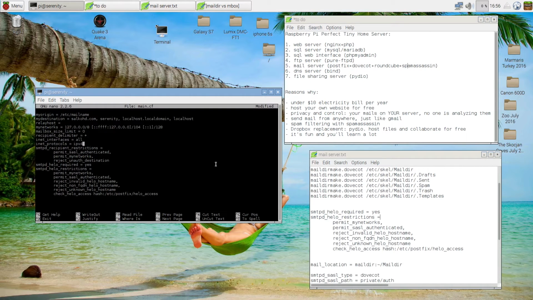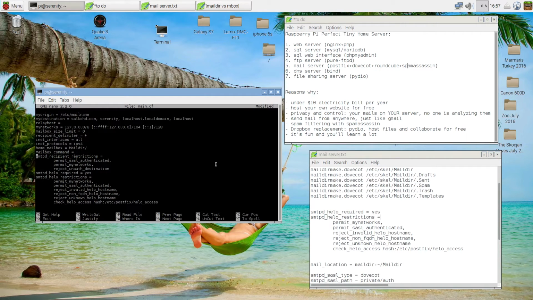Next thing that we need to change is the Maildir format. So we need to tell Postfix to use the Maildir format as the default mailbox type. Also, I will explain what this is a bit later, but for now let's just add this here. So home_mailbox = Maildir/, and it's important to put the slash here, and mailbox_command = and then empty.